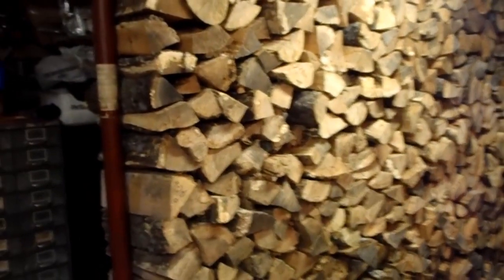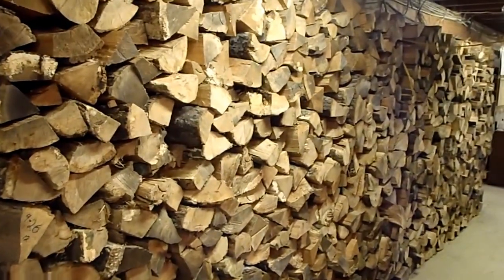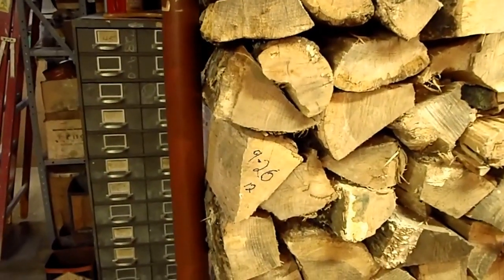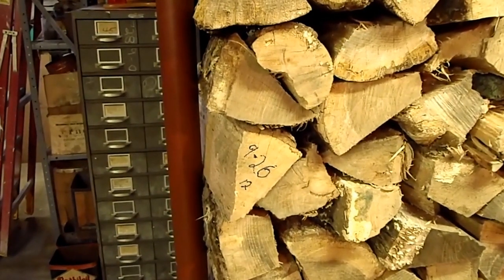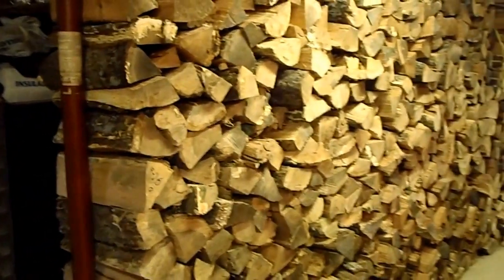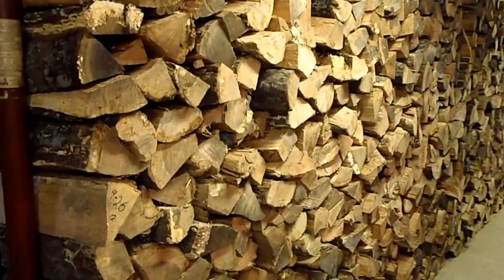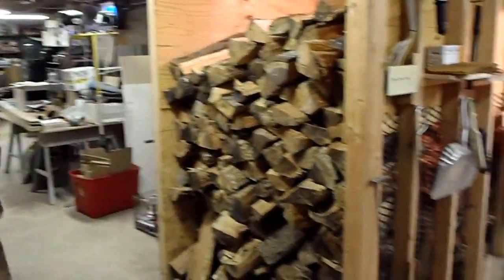There are the other 2 cords of wood, right in between the 2 columns. I put a date on them in each section, and as you see, here's a date on this particular log: 9/26/12. You don't have to put the year if you're going to burn it the same year. I guess it's a habit. So I have a section here and a section there, and I burn the driest section, or the date that's the longest, I guess.